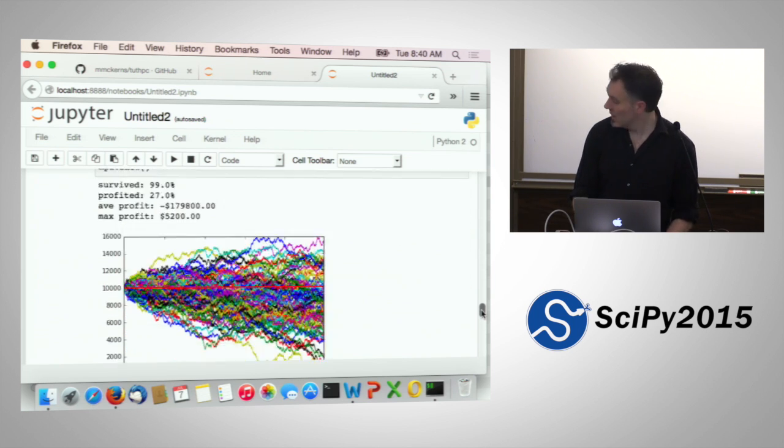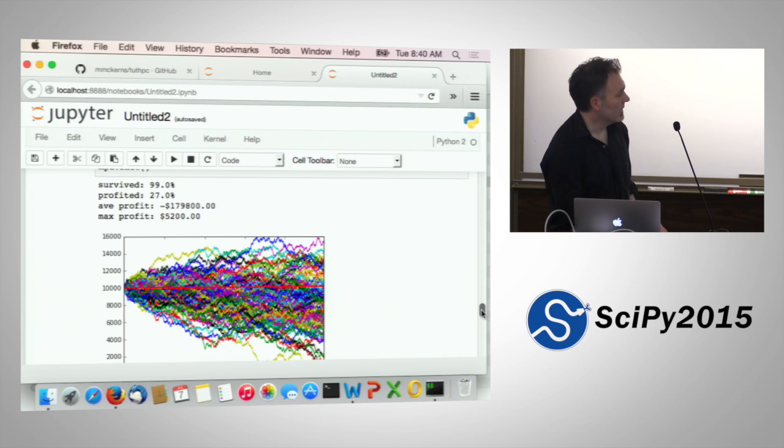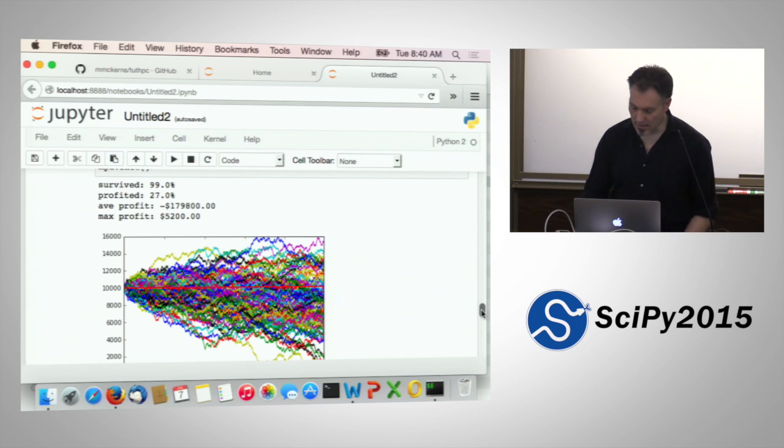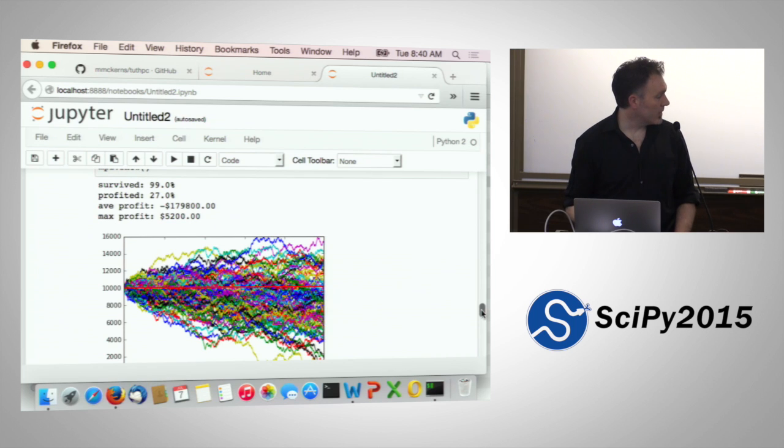Now here's the simple strategy, and you see there's a lot of survival there. 99% survived. Maximum profit was pretty small, actually, and there was a big loss still on average profit, so it tails down. So if you want to walk away with dollars in your pocket, it's a pretty decent strategy, but you'll probably have less than you started with.